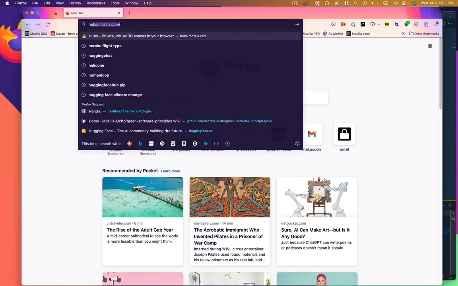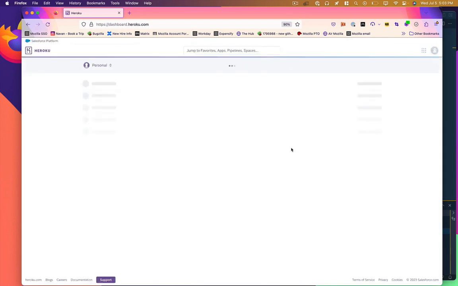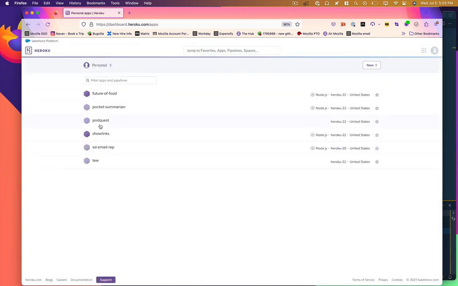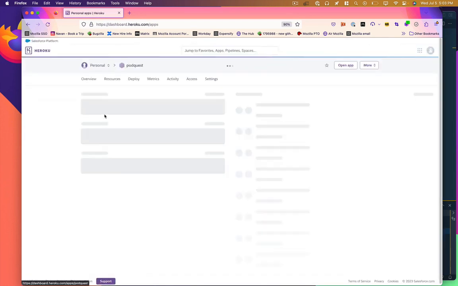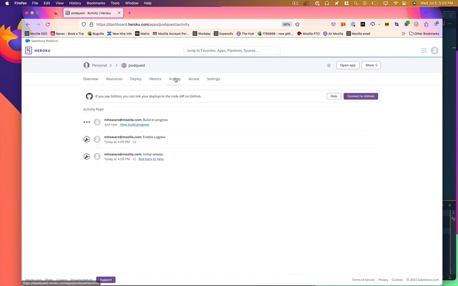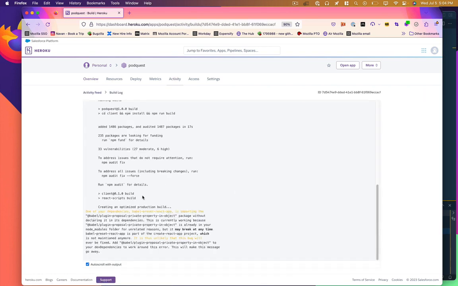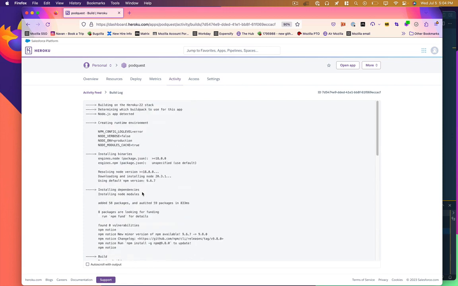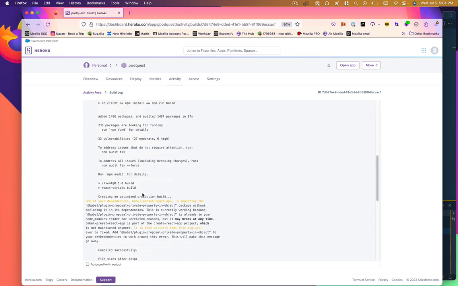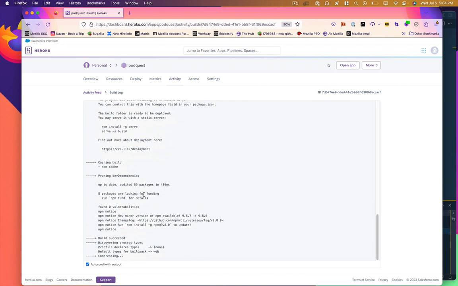I'm logged in. I use Mozilla as my default browser, so I'm logged in there. Our app was called PodQuest. If we look at the activity, it's building, and we can actually see all the things that it's doing. That's the same stuff it would do on our local computer, but it's doing it on the Heroku servers.